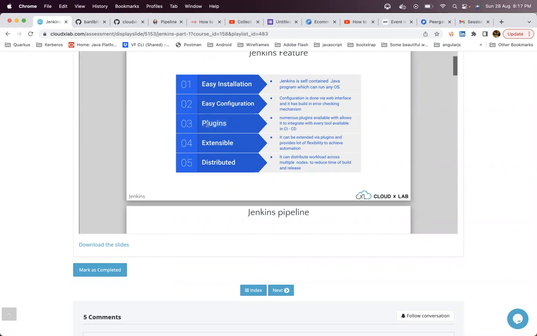When you first install Jenkins, it asks you to install some recommended plugins, which form the base core of Jenkins. Even the main core Jenkins pipeline is a plugin.